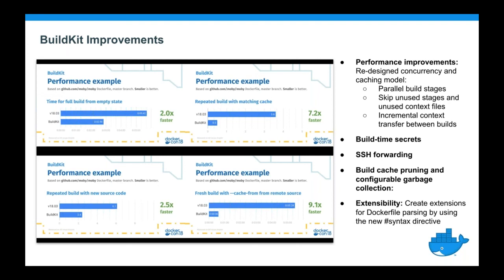But we've also added a few new features and capabilities within this new BuildKit. So things like supporting real-time secrets, as well as SSH forwarding. There are also capabilities around build cache pruning, garbage collection for maintaining the optimal size within your Docker environment, and then extensibility. So again, the Docker engine experience that you know and love that many developers already use today just got a little bit better with 18.09 and a lot of those new capabilities that are available.